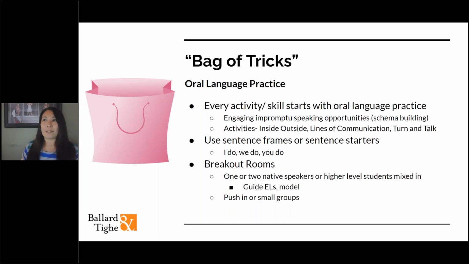Oral practice. Again, you're going to keep hearing us say this. Oral language practice is so important at this stage. Every activity, every skill you introduce starts with oral language practice. So you want to engage students in impromptu speaking. Memorization is not going to help them in the long run.